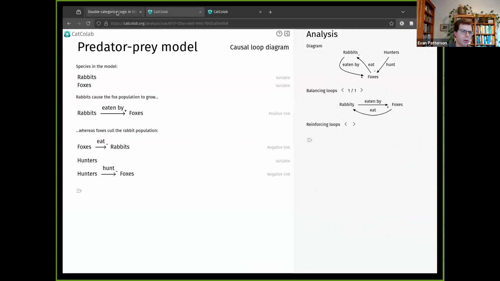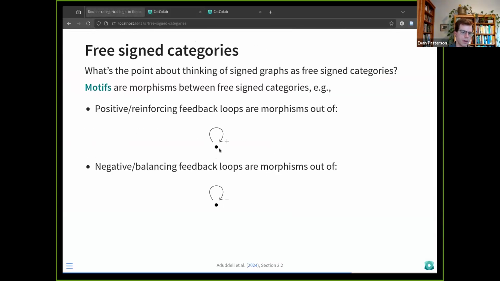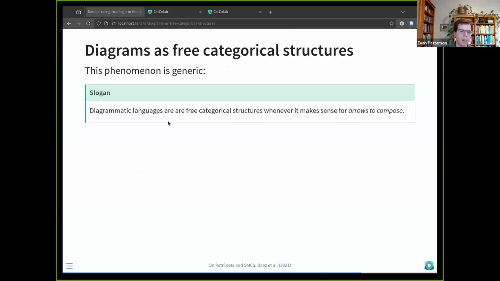So from our point of view, the finding of these motifs is part of some general story about finding morphisms between models of discrete double theories.